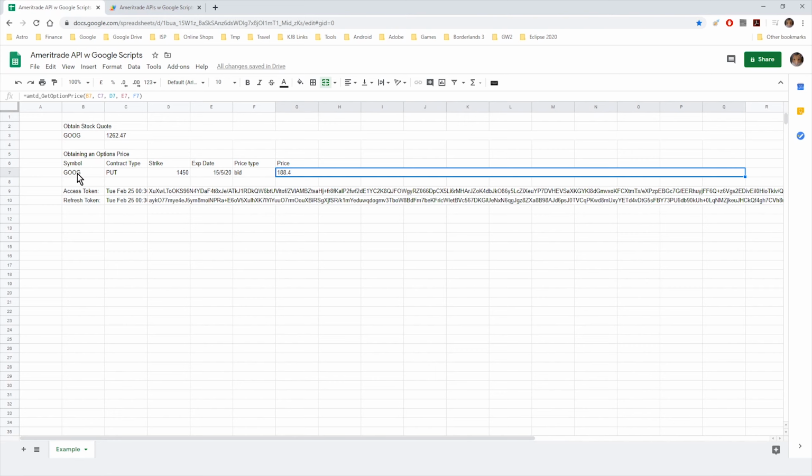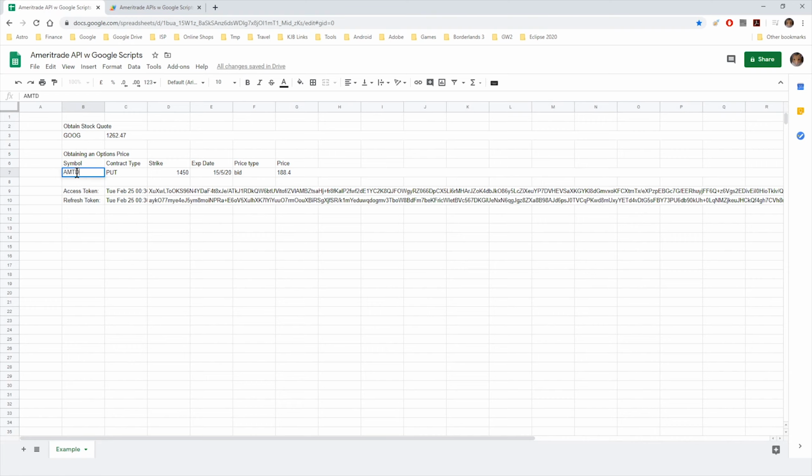All right, and you could change this to other counters, and the price should update as well. All right, it uses the access token and refresh tokens, and that's all recorded down here.